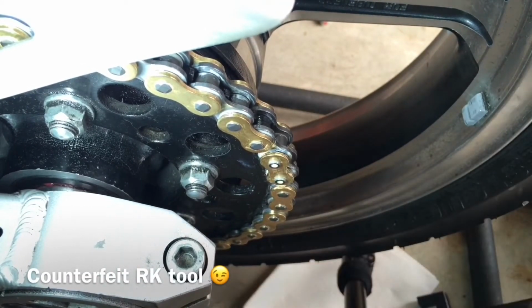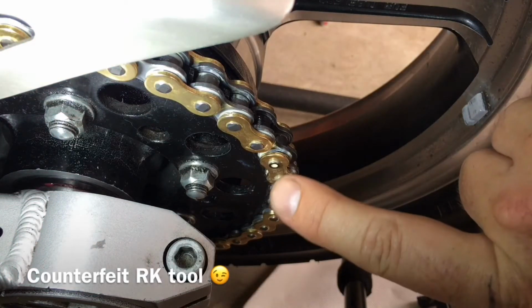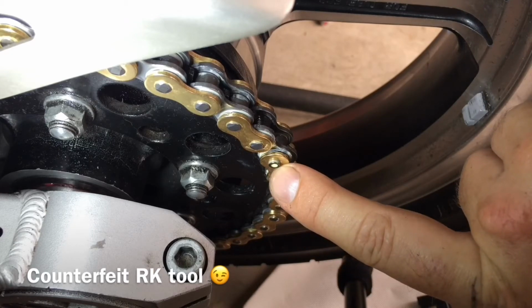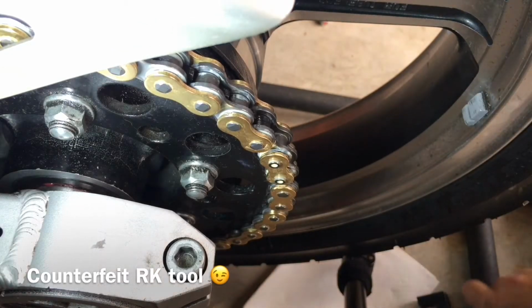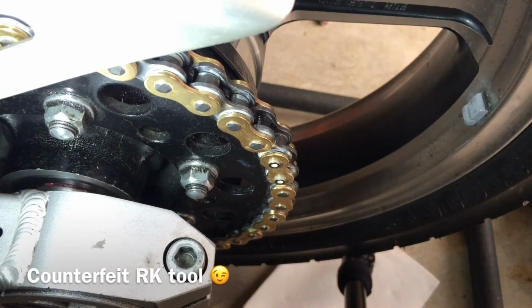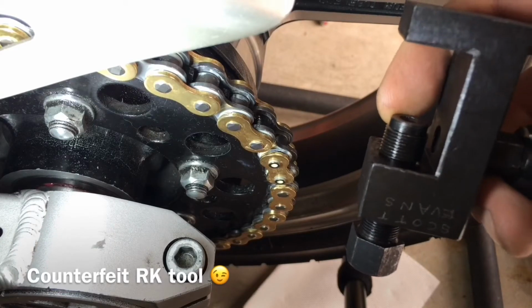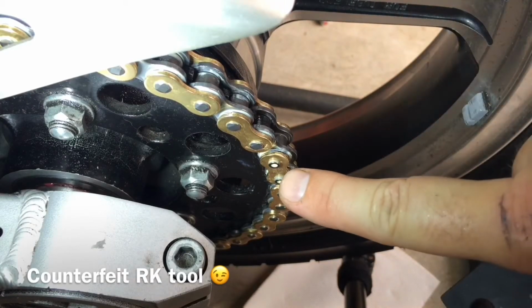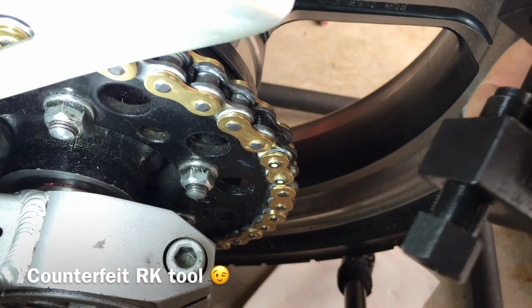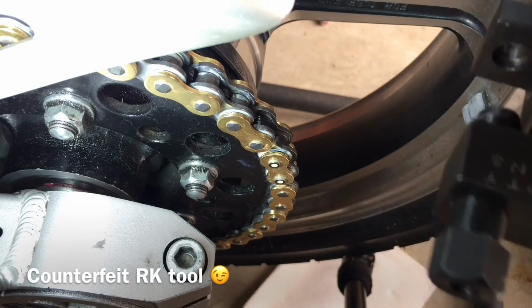So what you see now is the plate's been pressed on, and I've got two quite clearly defined ends of pins. I'm going to put another part into this tool. It'll go in here and sit in there, and what it does is you tighten it down now onto the heads of these, and it basically rounds them over and makes a rivet head out of them. It peens them over, and that's the next step in this process.